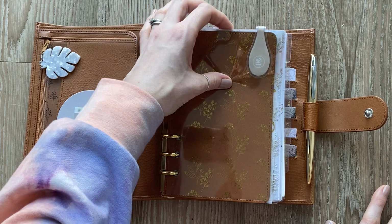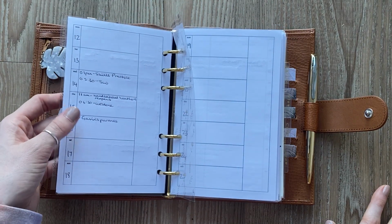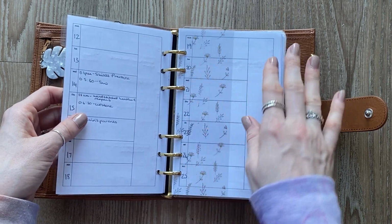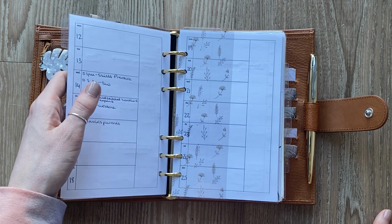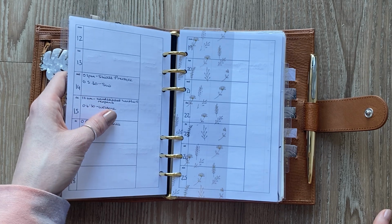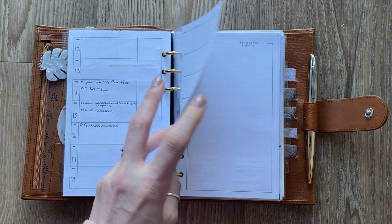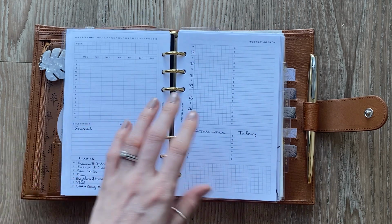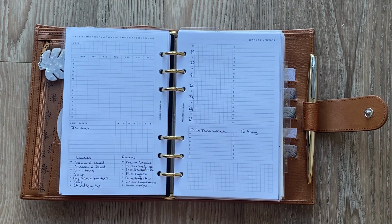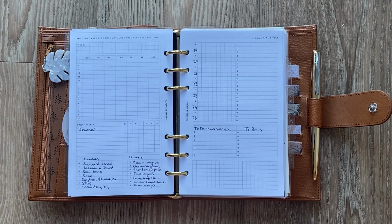But then I have a weekly section that again is just for personal stuff. And this is just a freebie from Peanuts Planner Co. So this is just not uni stuff, kind of outside of uni. However, I am going to be moving to these weekly inserts from Paper Test Designs. And the idea is I want to try and combine everything into here.